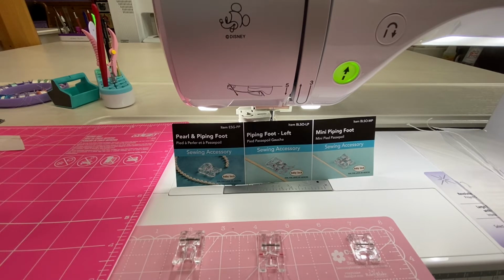So Babylock and Brother make 3 piping feet. We make a purl and piping foot, the piping foot left, and the mini piping foot. In today's video, I'm going to be talking about the piping foot left. So I have a picture of the 3 different feet up here. The thing that sets the different feet apart is the size of the piping that you can use.